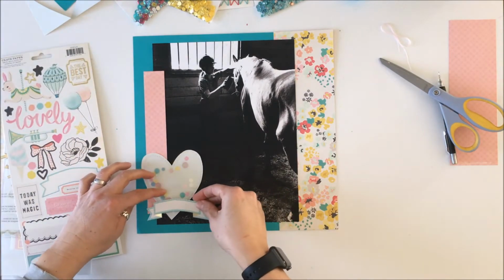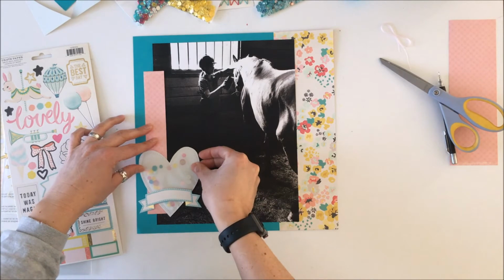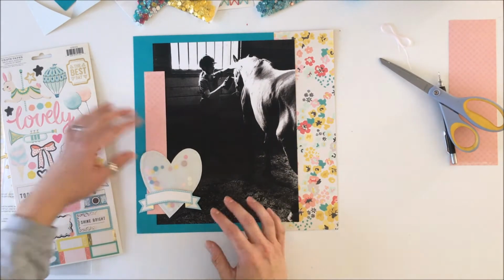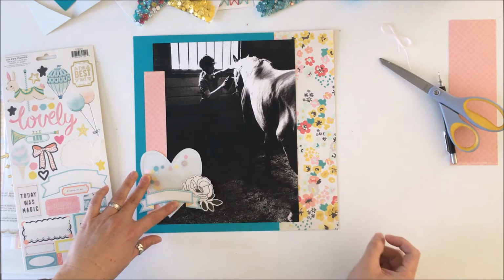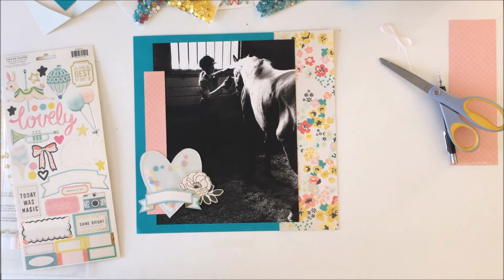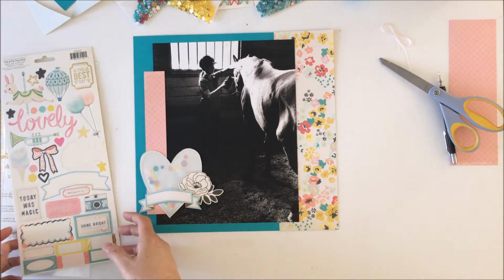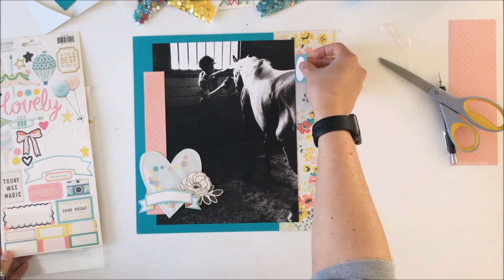So now I want to add a little bit more decoration to this layout. I find this banner, and I'm going to end up nestling my title there and a flower, and just layer this up to add a little bit more depth and a little bit more visual interest to the picture and the layout itself.